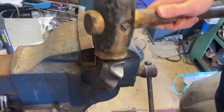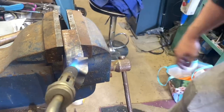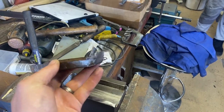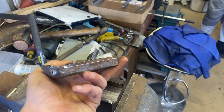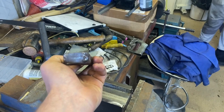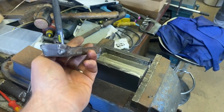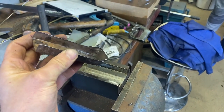You get the idea — it's going to be a bit of toing and froing, getting it hot and knocking it around a bit. So this is how it came out. Maybe I've left it a bit high at the back, I don't know. Leave it at that for now. You can see the areas that needed a little bit of TIG welding to cover the holes — we'll do that now and then look at the handle.